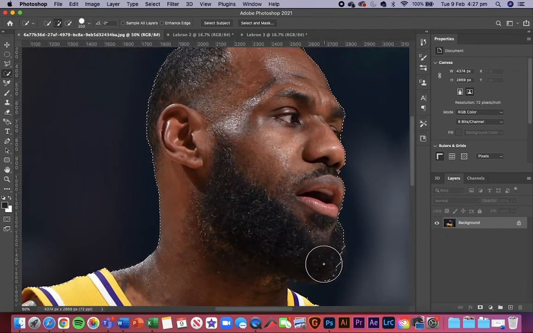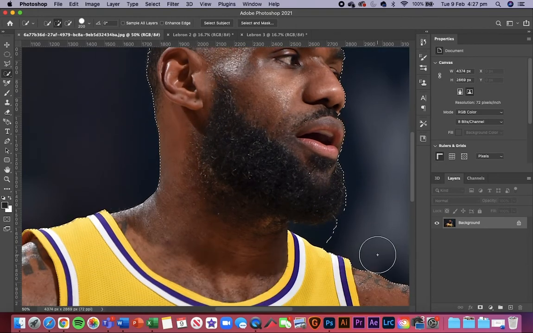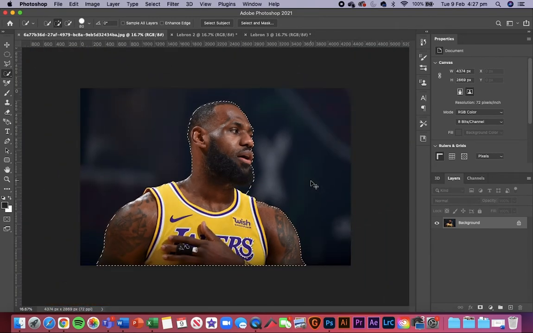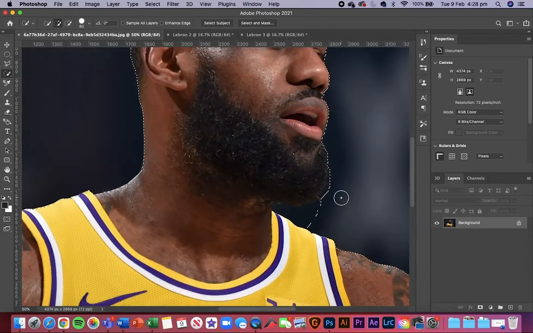I'm just going to do a really precise thing. So when you go around the hair and the beard, I don't really bother too much with that, because I usually fix the hair and all that stuff later. So you see I have a problem here, you can't add, so you have to subtract now. So you just switch to your subtract brush and just drag in like that. And as I said, I'm not going to go too much in detail with the hair.